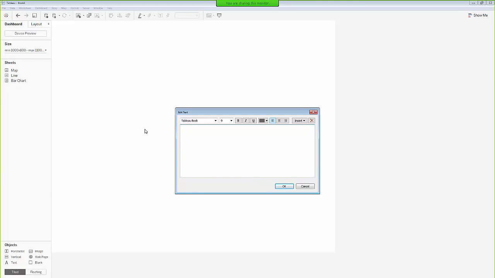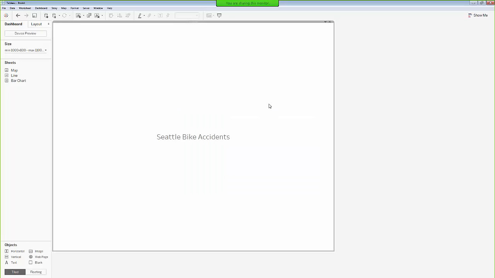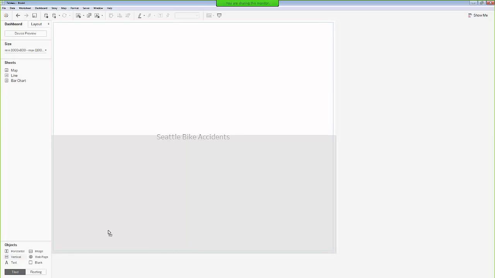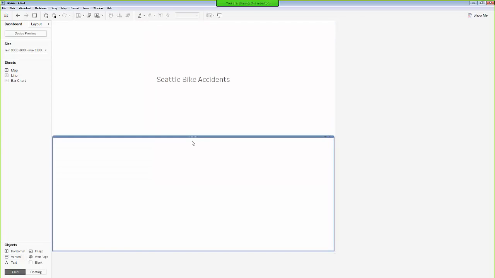So I'm going to create a title. And I'm going to make this a bit larger. And I'm going to center it. Okay, so I put it right in the middle of the page. Let's say I want to create a little bit of vertical space. So if I hover right there, it'll create a vertical space down below.